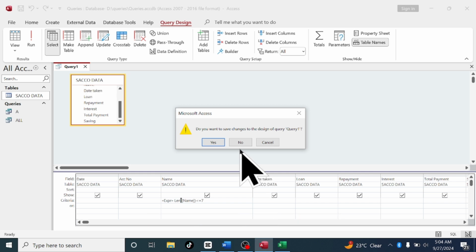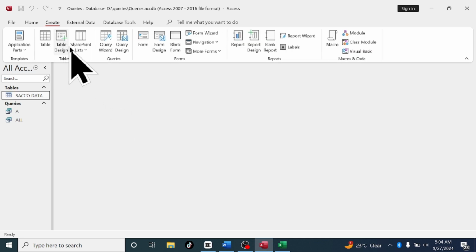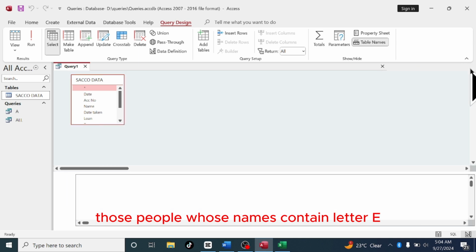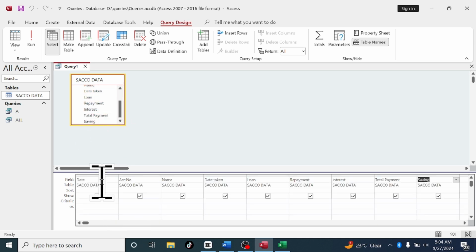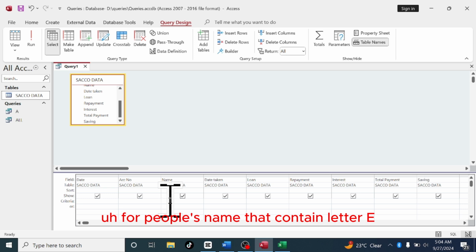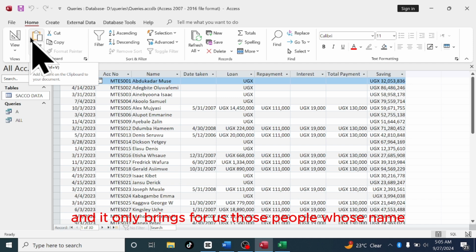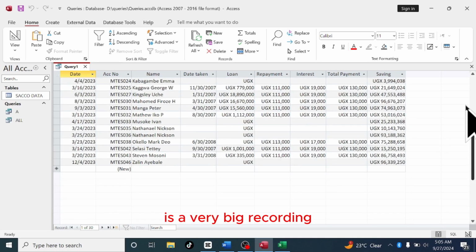Okay, now we're going to create another query to return those people whose names contain letter E. So we want to see how we create a query for people's name that contain letter E. So we're going to put an asterisk, then E, then another asterisk, then we run that query, and it only brings for us those people whose name contain letter E. It's a very big record.